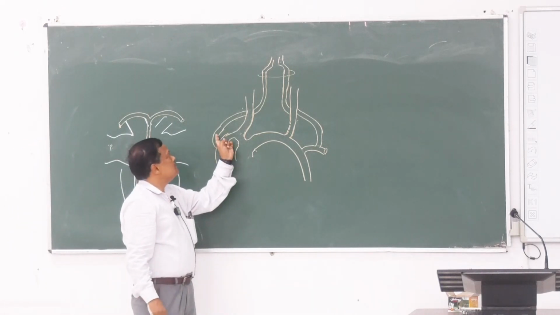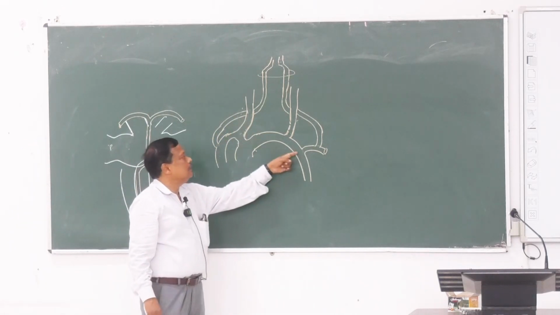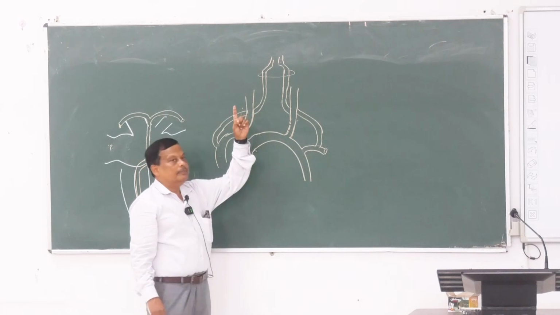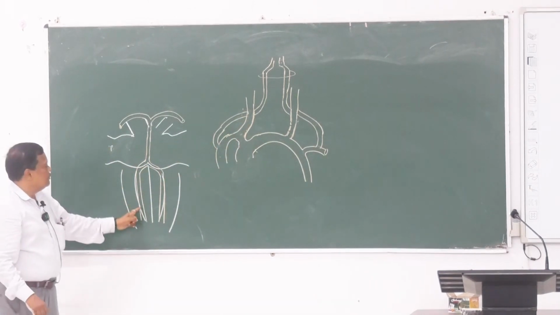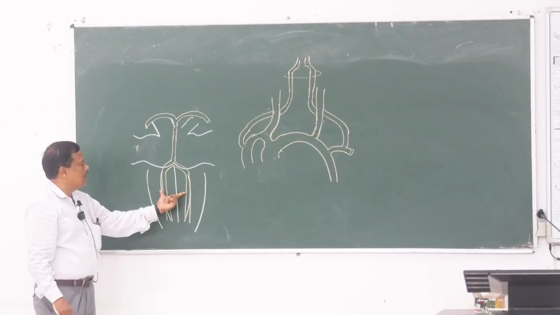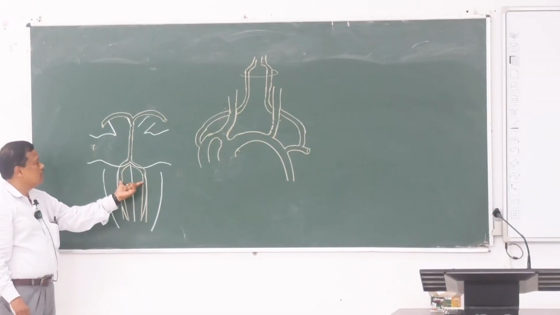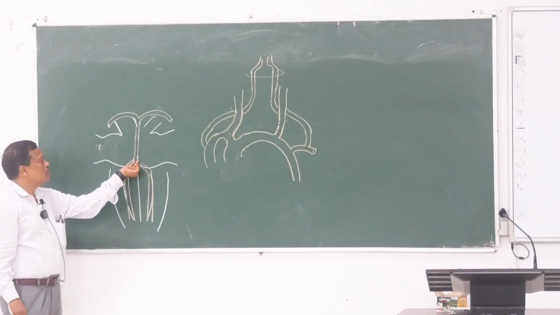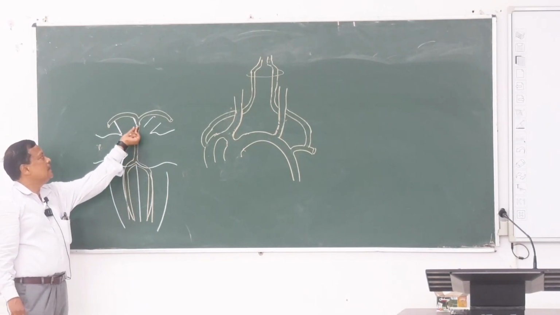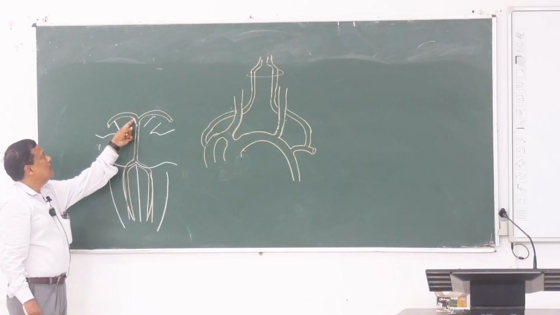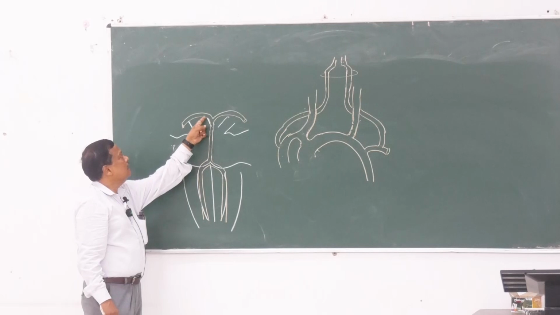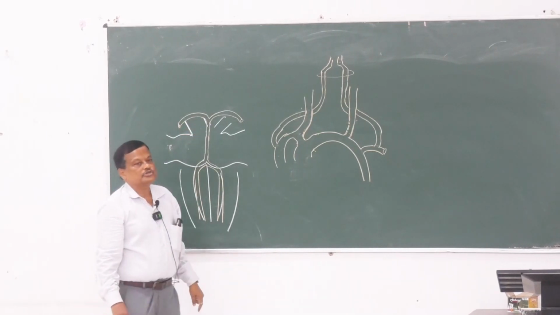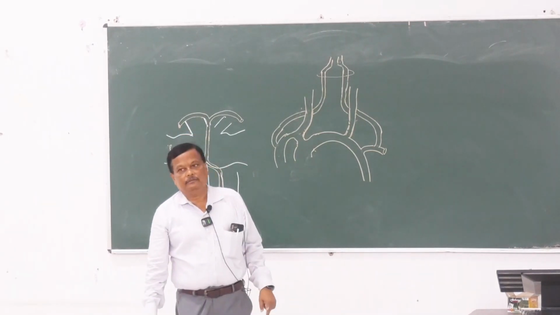So vertebral artery is a branch of the subclavian artery. It goes up, enters the cranial cavity through the foramen magnum. There are 2 vertebral arteries, then they proceed anterior to the medulla oblongata, and at the lower border of the pons, join together to form the basilar artery, which at the interpeduncular fossa, that means just above the midbrain, divides into two posterior cerebral arteries.